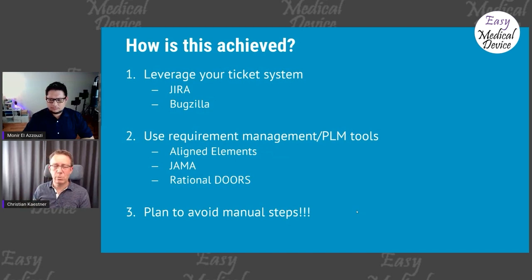JAMA is also a web-based tool, which is used for requirement management and test management. Also capable, definitely. Rational DOORS is almost from the Stone Age, I would say. It's been around for many years, originally intended as a pure requirement management tool. It's pretty capable, but you need to do some setup.